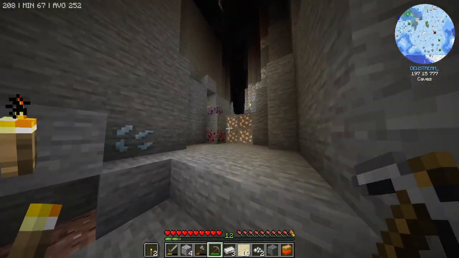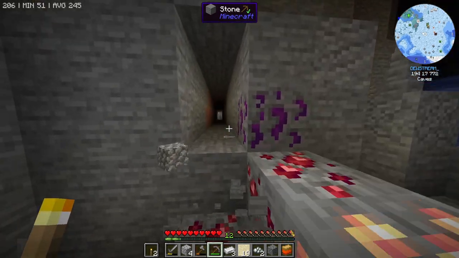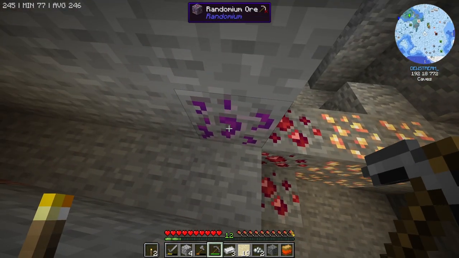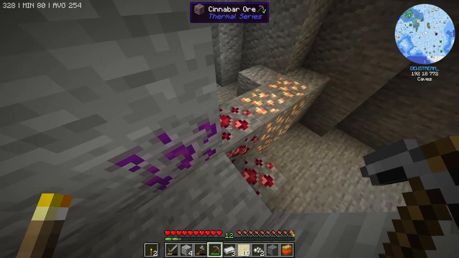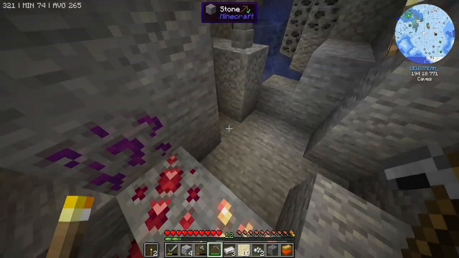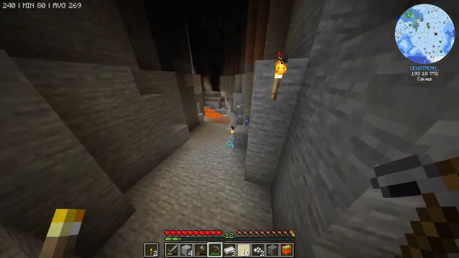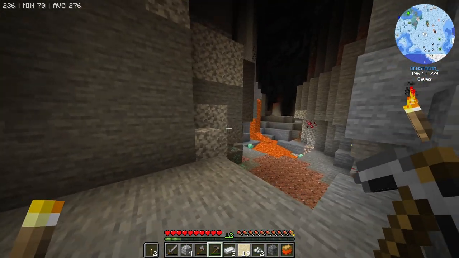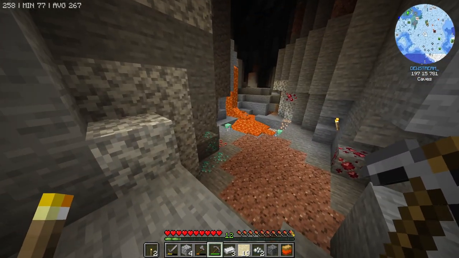Ladies and gentlemen, my iron pickaxe broke, and I continued mining, and we ended up here, into, like, a ravine. We have the randomium ore, so I'm going to need an iron pickaxe. Luckily, we have the iron to make that. There's luminous ore, more cinnabar, which turns into redstone. Then down here, there's apatite, there's certus quartz. This is, like, the jackpot. Ironically, I don't think there's any zinc, though.